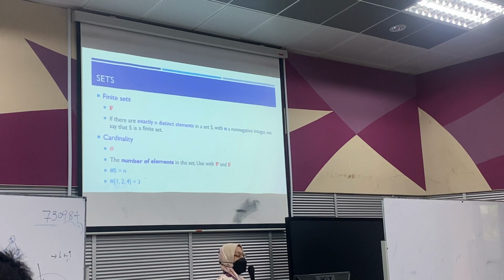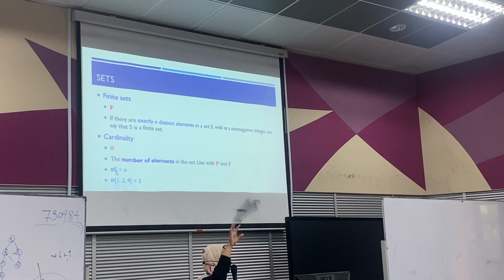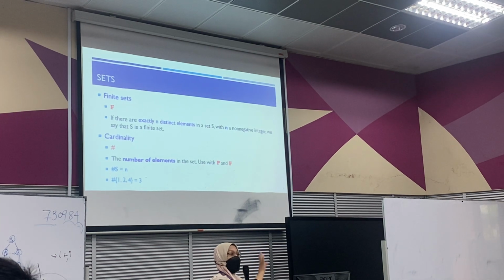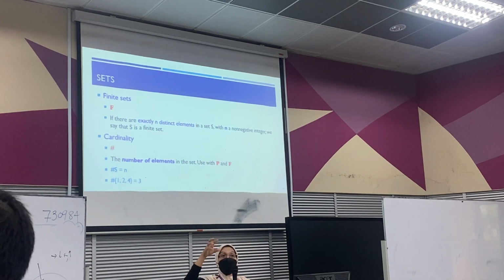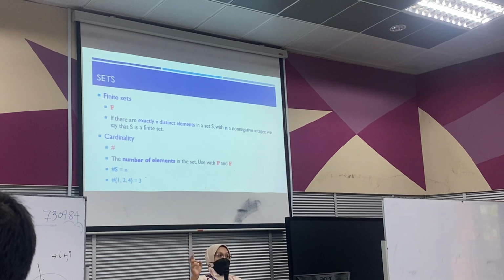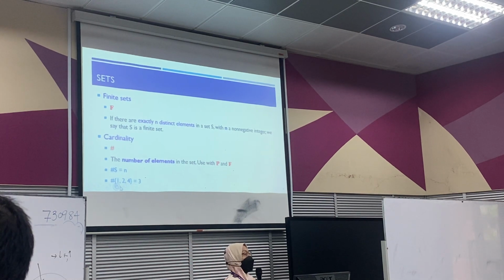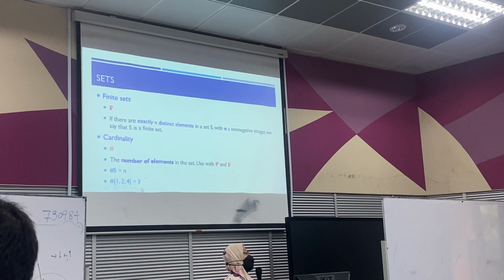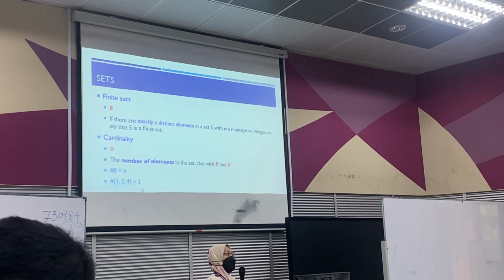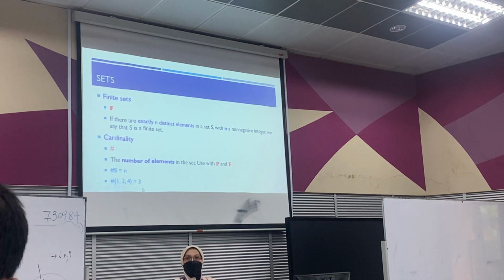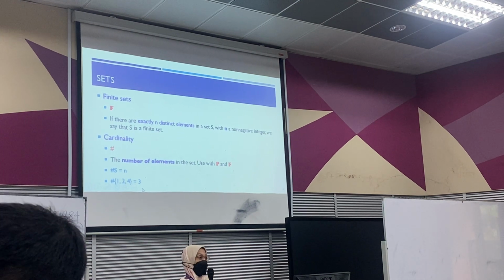So let's say I have set S just now. Let's say the names, Ellen and all those things. If I go to that, let's say Ellen, how many? 4 or 5 records. So the answer will be 4 or 5 according to how many elements you have inside. Let's say I have 1 to 4 here. The total will be 3. It's actually how many records or data you have inside the set.